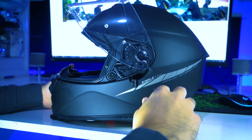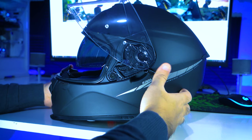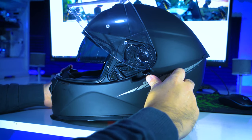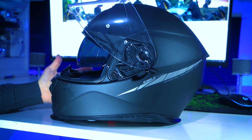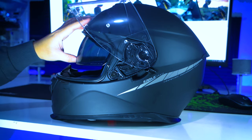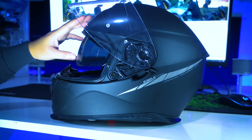At the same time, if you pull it down as well, meron siyang lock. Yan, nag-click siya. So if mag-pull ka ng second visor niya down, you'll have to do it all the way para marinig nyo yung lock niya, so that whenever you are using the second visor and then you're going really fast, hindi aakyat yung visor mo. But we will test that later on our first ride if effective ba yung lock nila.